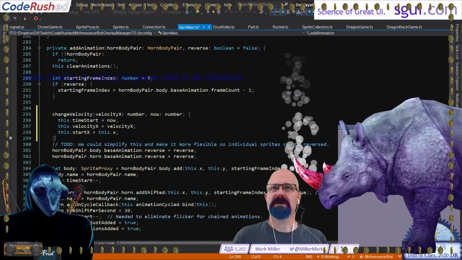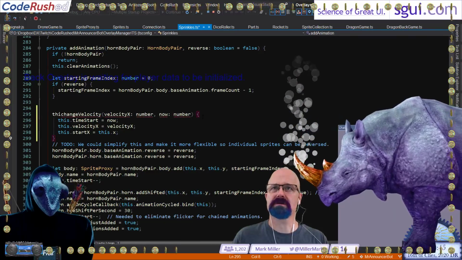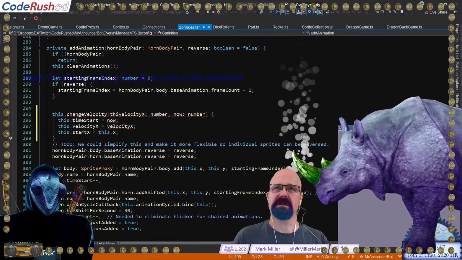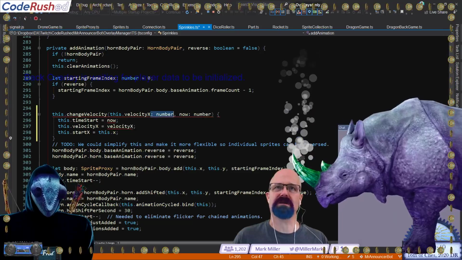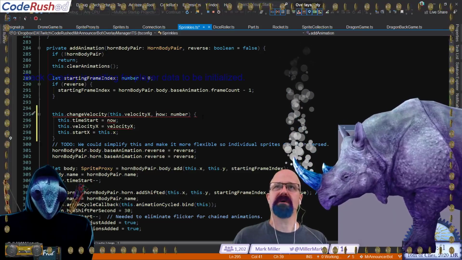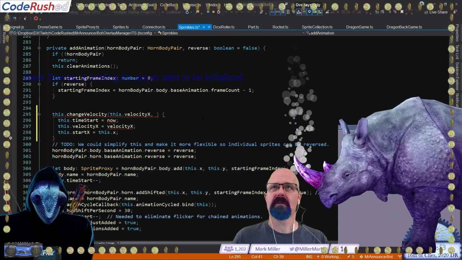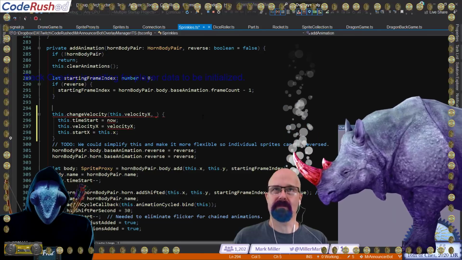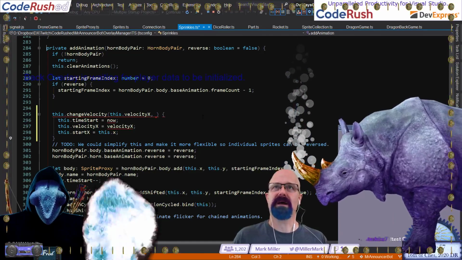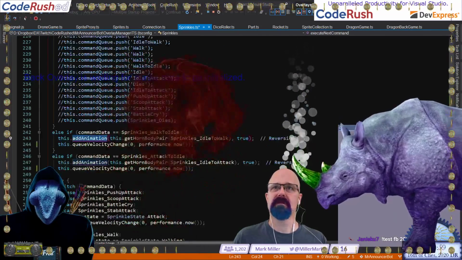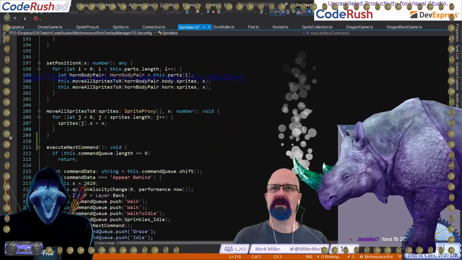I'm imagining a call like this.changeVelocity, passing in the current velocity. And do I have a now here? Why do I not have a now here? Should I pass that in as a parameter? No, I don't.